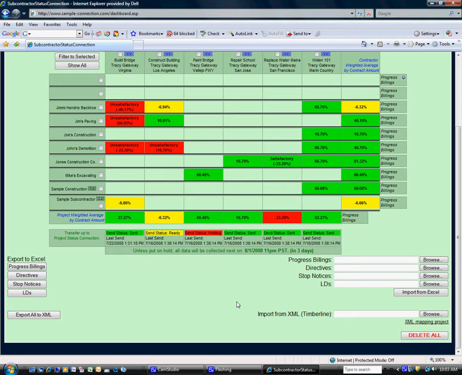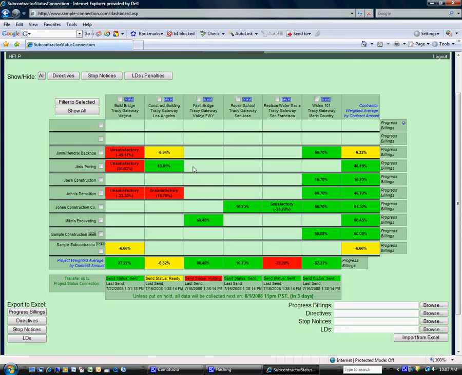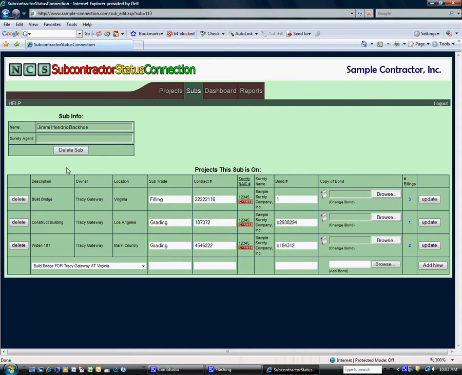So the other way, and probably the most simple way, is manual. So let's walk in and take a look at one of the jobs. Take a look at Jimi Hendrix Backhoe. Here's our first one. Now Jimi Hendrix Backhoe, you can see he's on 3 buildings. And if you walk over, you can see here's his 3 surety companies. We have his contract, we have his bond numbers. If we click on this, a copy of the bond will come up. If we need to put in a copy of the bond, then you would click Browse and provide the address on your computer where the bond is located, and you would upload it.